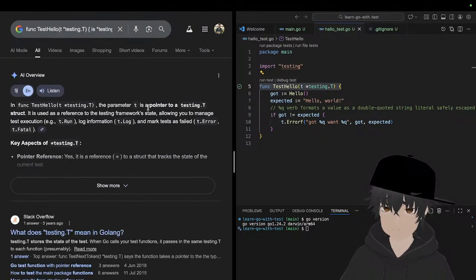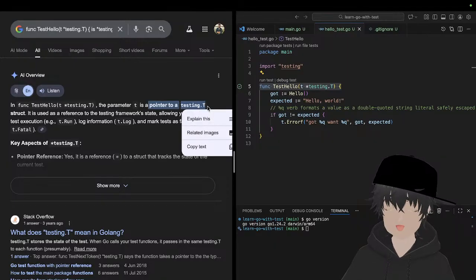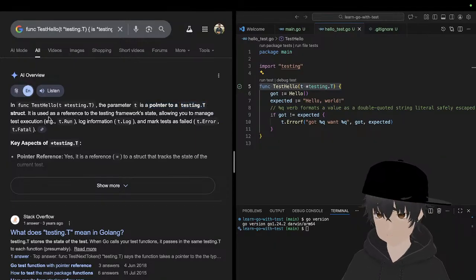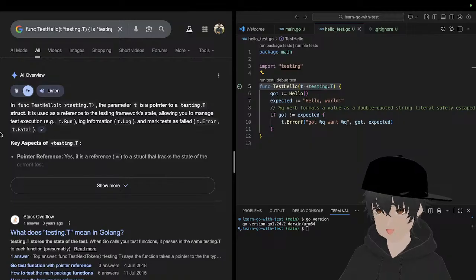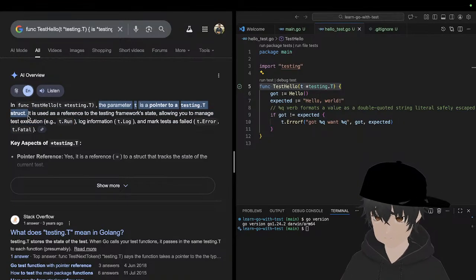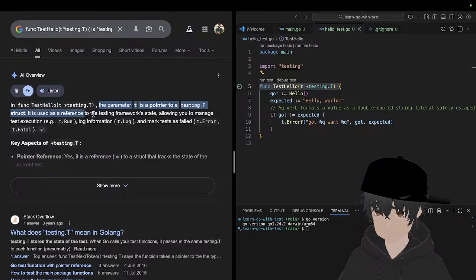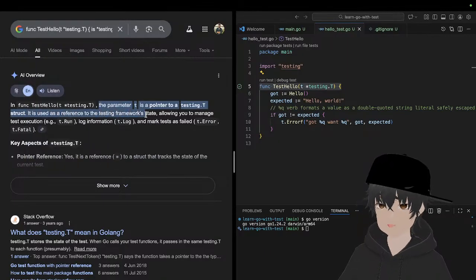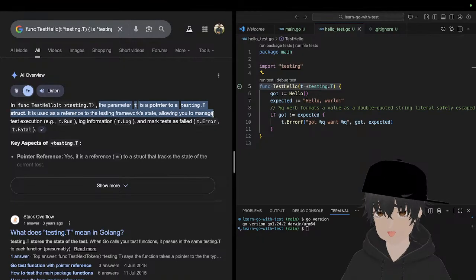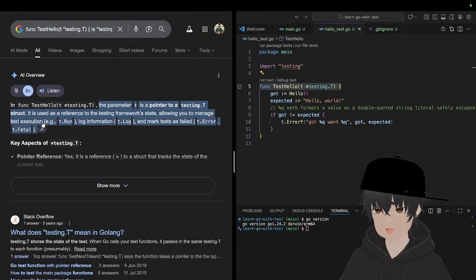The t is a pointer to testing.T. It is used as a reference to the testing framework state, allowing you to manage the test execution.